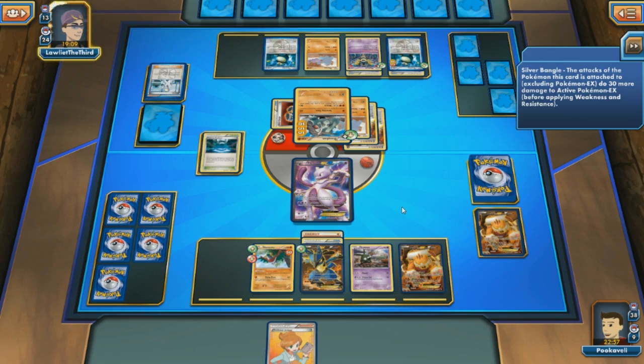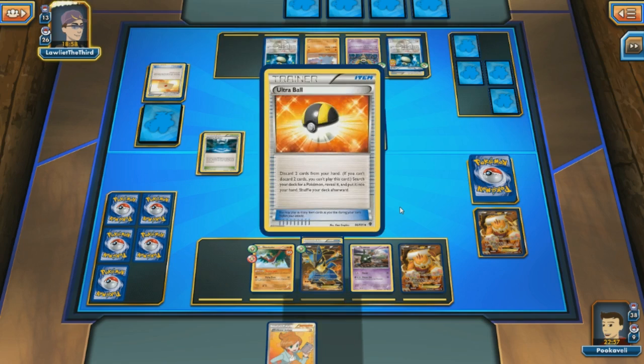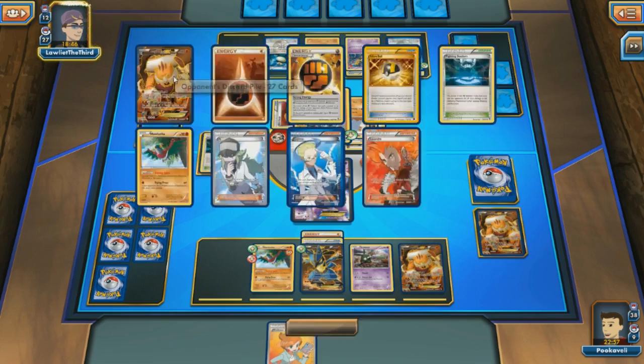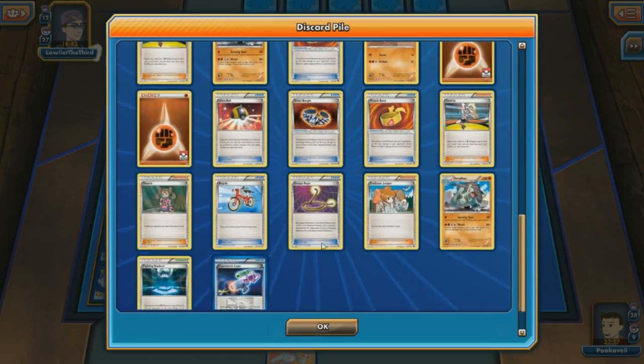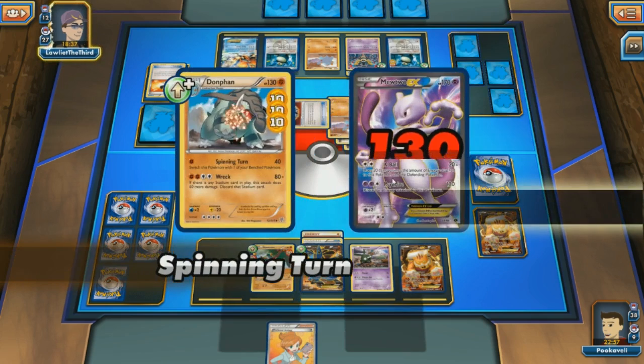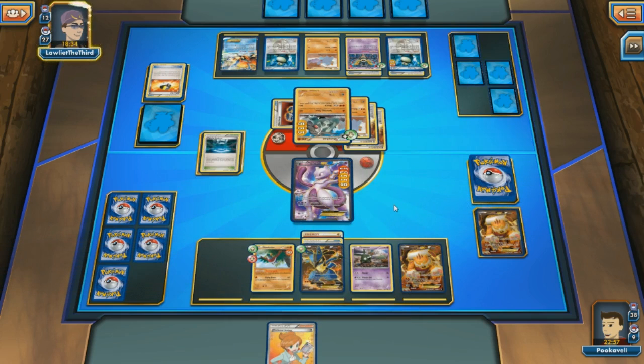Then we see a second Strong Energy on the Donphan and a Silver Bangle. Ouch. So this is going to do 40, 60, 80, 100... 130 with Spinning Turn, and he gets to switch to something. Man, I really need to try out Donphan. What is going on here? It's just that Strong Energy is making every Fighting Pokemon viable, I think. That's just silly to think about. It's making an entire type playable. Yikes. 130! Come on. That's so much. And he gets to switch into Pokemon of his choice.